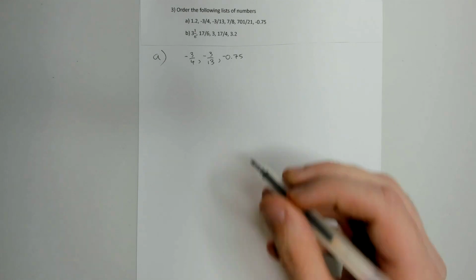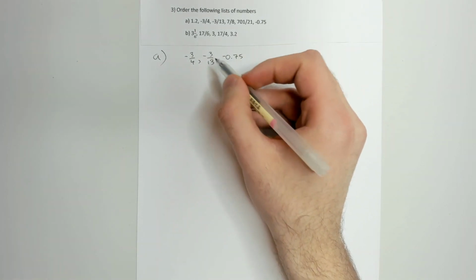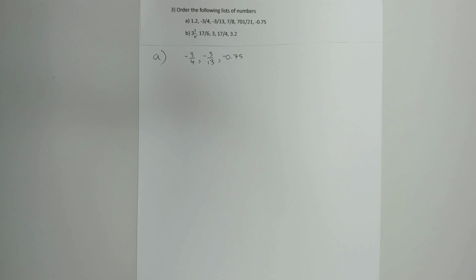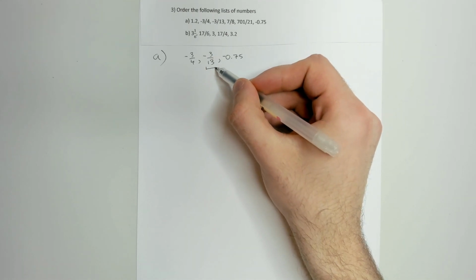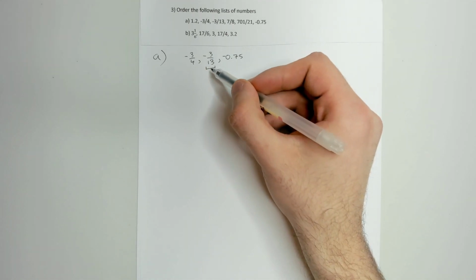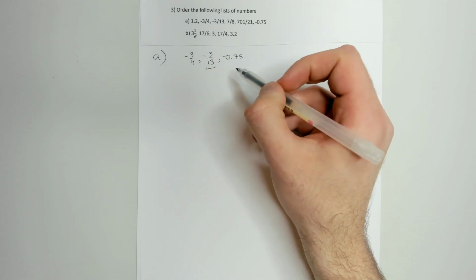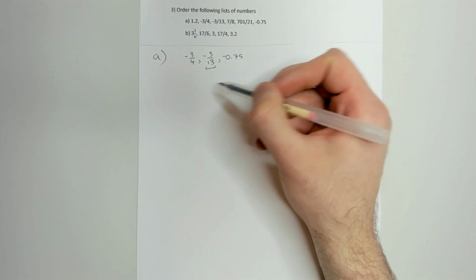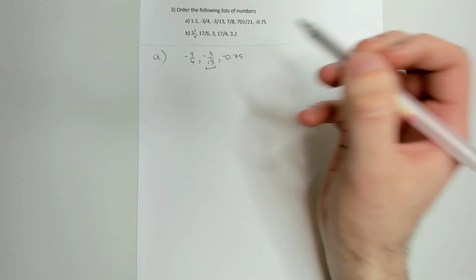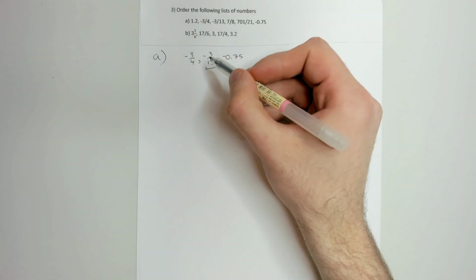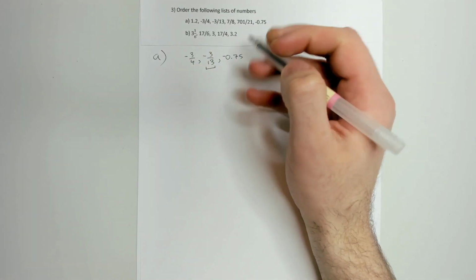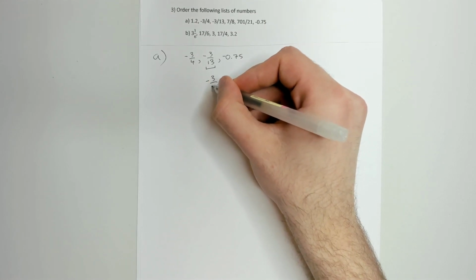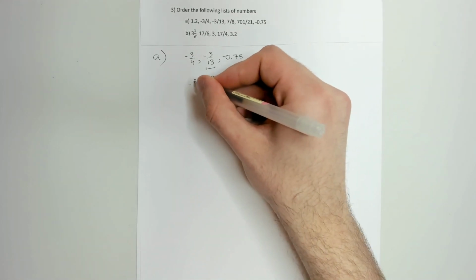All right, so let's look at these first. So the negative 3/4 and the negative 3/13, they have the same numerator, right? Which means that we can compare them based on their denominator. And we know that the larger the denominator, the smaller the fraction. So that means this 3/13, since it has a bigger denominator, has basically a smaller size. But since these are negative, that means their size goes to the left of 0. And since the way we order numbers is their position on the number line, negative 3/13 actually comes more to the right than negative 3/4 because it's closer to 0. So we would see then that negative 3/13 is actually greater than negative 3/4.